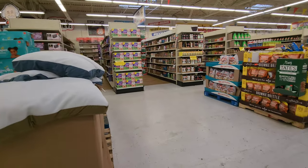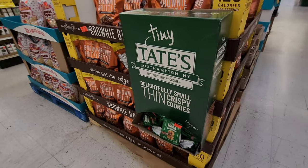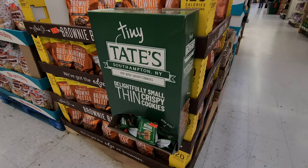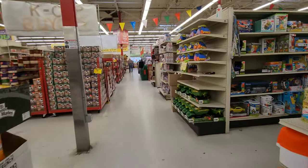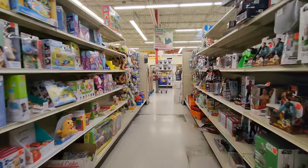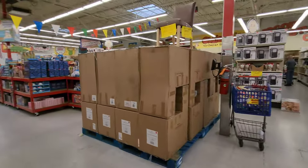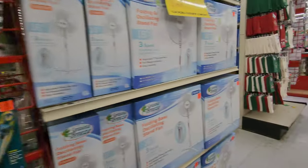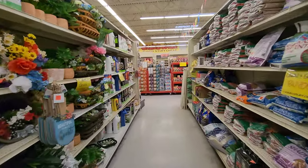Okay, here's another look at the store. I just happened to see these cookies here too — Kayla and I love these cookies. Kayla's mom and dad sent us a bunch of them last Christmas in a care package, a couple packages of these cookies — the regular size ones. These are the mini ones but they are very, very good. As I was saying about toys, this is your toy warehouse here. You can almost feel the Toys R Us vibe still alive in here with the amount of toys they have. And I know Ollie's bought a lot of buyouts and toys from Toys R Us when they were going out of business. Gardening stuff — we're working on summer 2023. Good job, Ollie's.